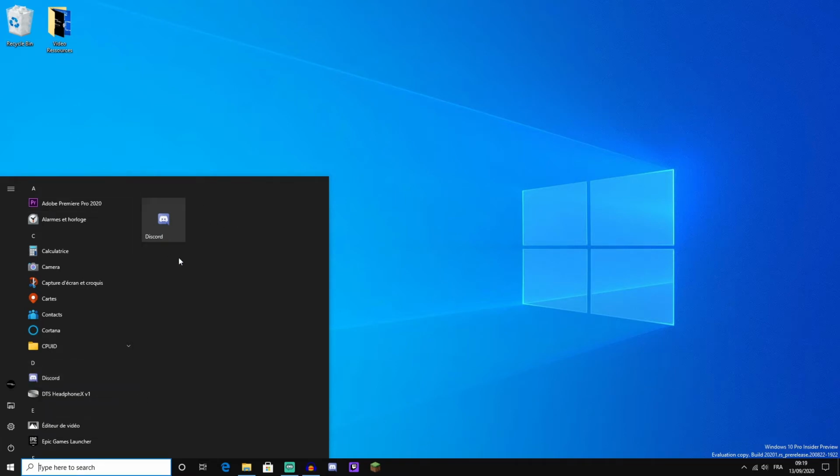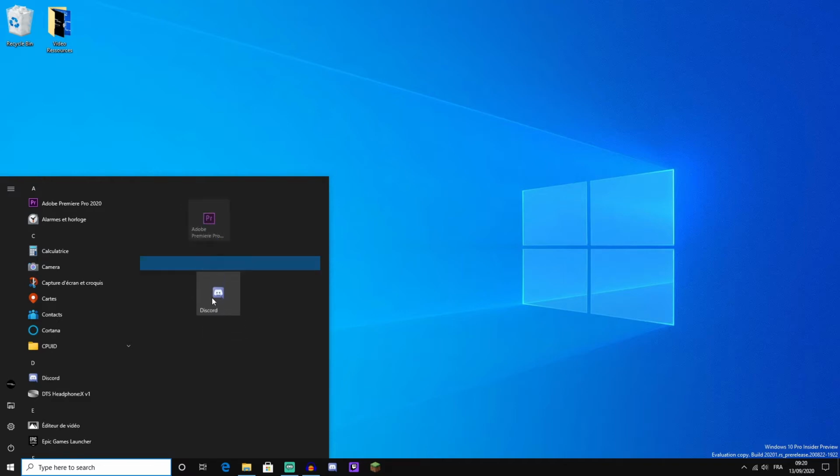So here you can see on the start menu, mine's not very populated, there's just one app in there. You may be asking, how do you add apps or remove apps? So say I want Premiere Pro, which I use to edit. What you want to do is right click it, and if you click pin to start, you'll see that it comes up on the start menu. And if you want to remove an app, say Discord, you right click and click unpin from start. So I'm going to show you what that does. Unpin, it just goes away. Right click, pin, it comes back. If you want to change the order, you just click and hold and you can drag it somewhere else.